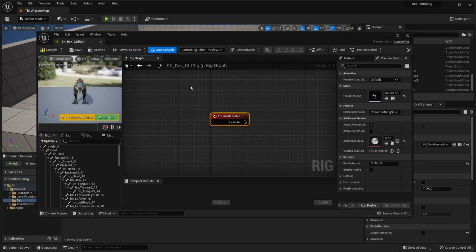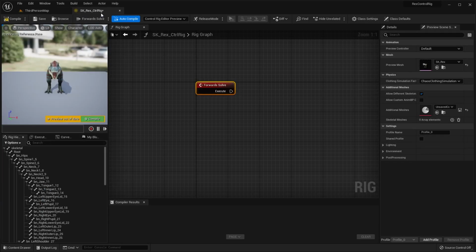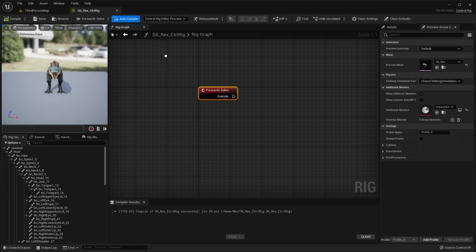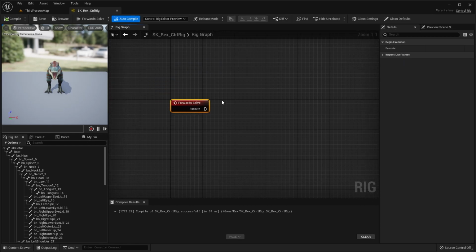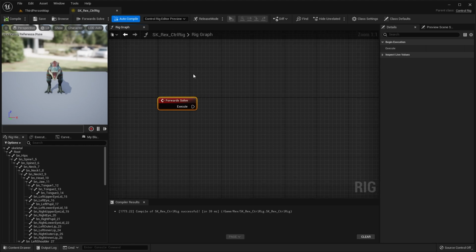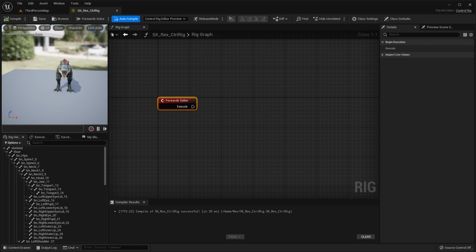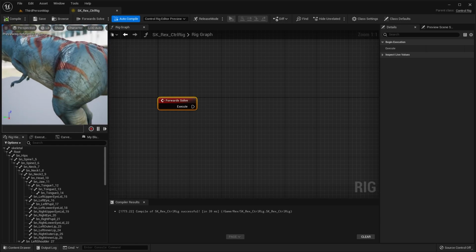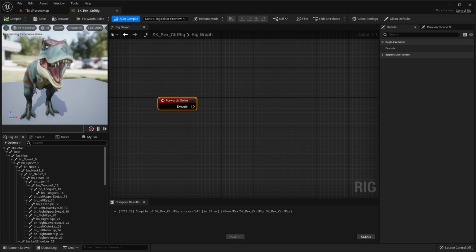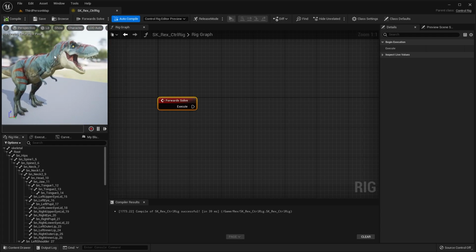Go ahead and double click to open that up. Let's go ahead and dock this at the top. So let's go ahead and explain the user interface of Control Rig. You're going to find that there's a lot of similarities to things like the blueprint editor. So the main thing that we have here is our viewport in the top left. So we can pan around our character. We have the WASD, all those basic controls.